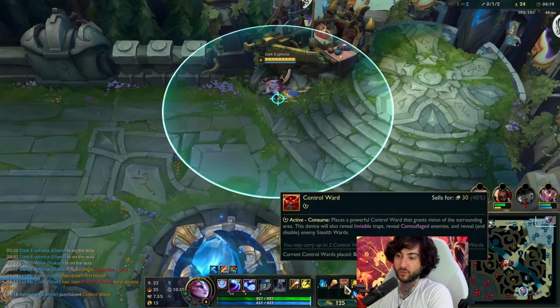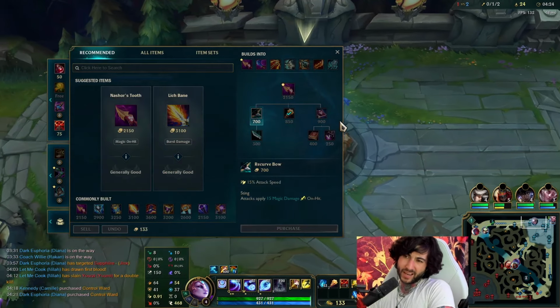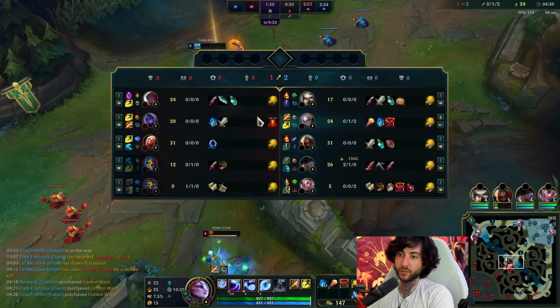You want to get Blasting One because it gives you the most ability power early game. And then we're going to go into like the daggers or the Codex. I actually like this if I can one buy it. It's quite nice on Diana. There you're probably like, Inori, was that really worth it?